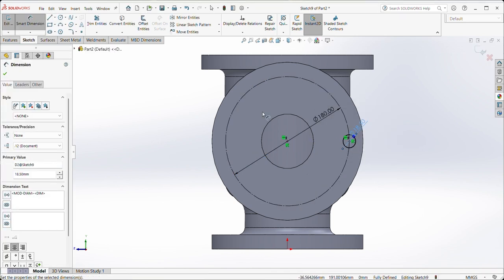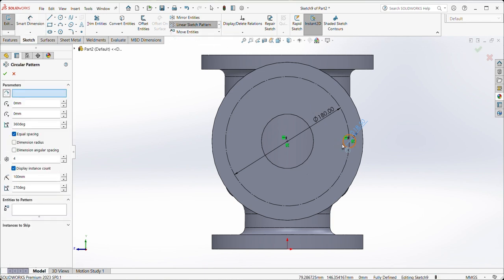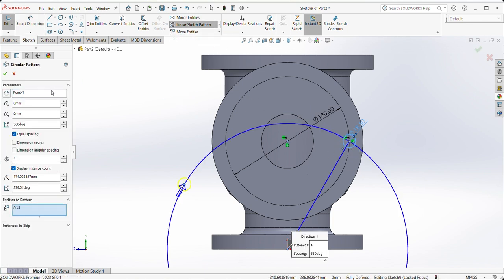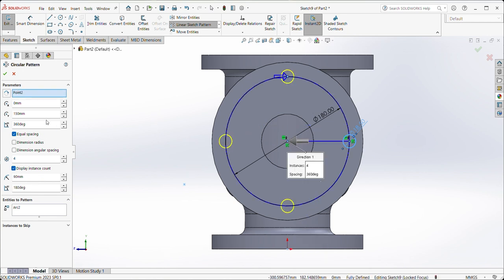This is also 18.5, and go to Circular. I need this entity to pattern over this point. Increase to 6.